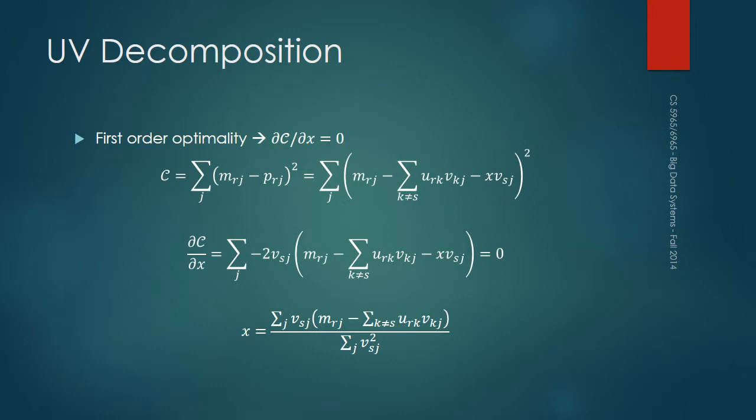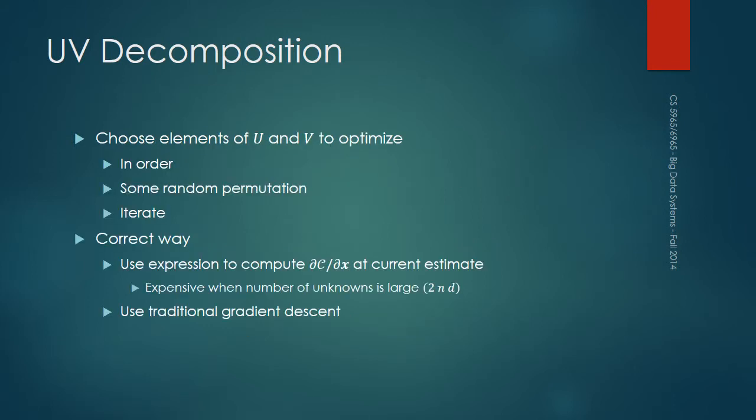So one way to do this would be pick a random entry in U, update it, pick another random entry in V, update it, cycle back and forth till you're not observing sufficient changes in U and V, or your overall cost function, which you can evaluate, which is just m minus uv, is not changing sufficiently. And at that point, you can stop. Is this clear? So we have effectively derived a simple expression for doing this often. Again, choosing the elements of u and v to optimize in some random permutation, and then iterate, right?